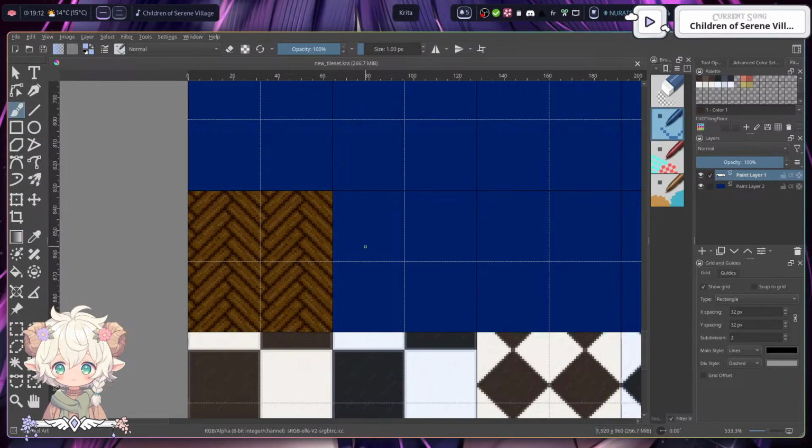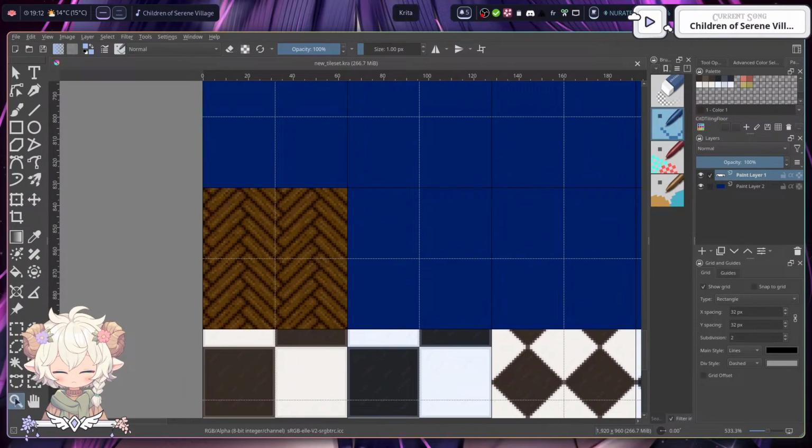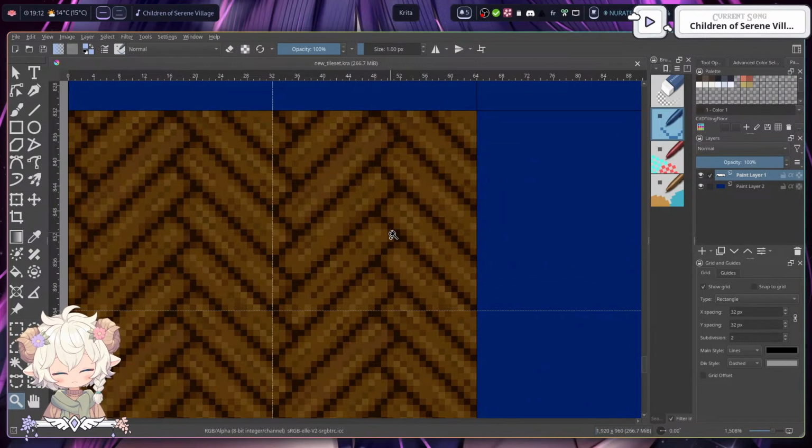We need to make some wooden floors. A lot of wooden floors. I want multiple wooden floors. So that's the first one. I'm gonna clean that up a little bit. I want to capture maybe 5 colors for this floor and then change the saturation and value and stuff. So we use the same color overall in a certain way, but it works.